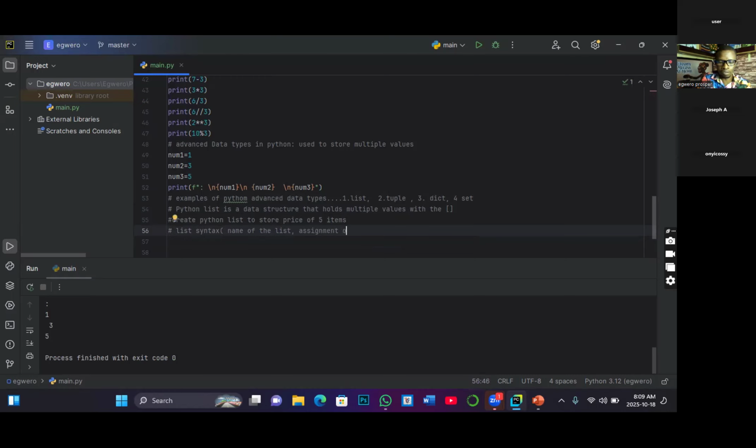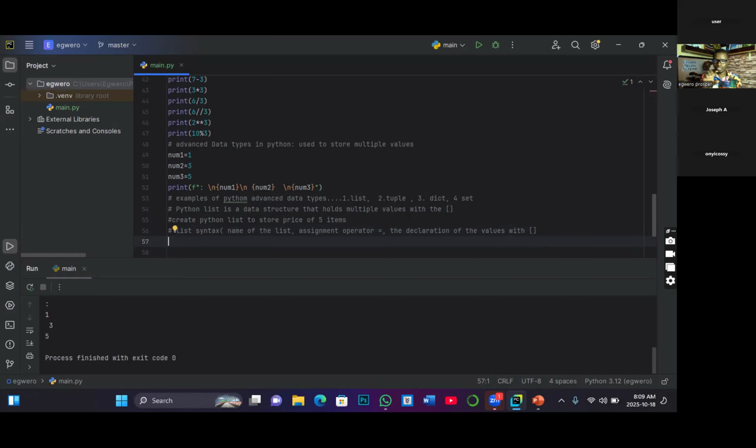We just finished talking about operators. The assignment operator is a single equals to sign. Then it is followed by the declaration of the values with square brackets. That is the syntax. So let's actualize this syntax.